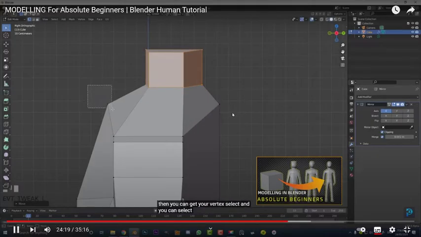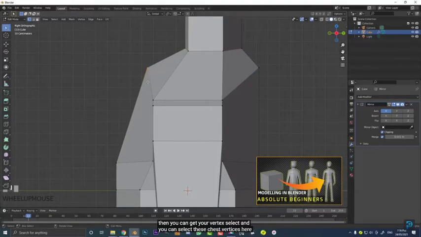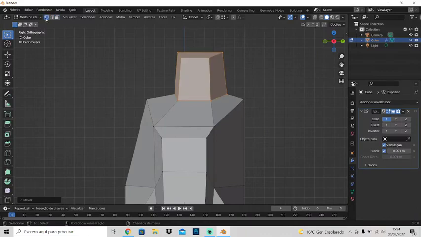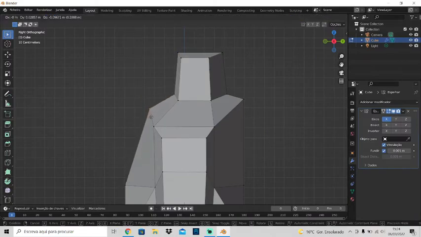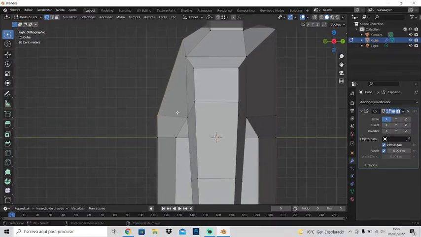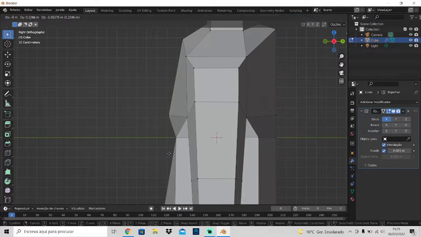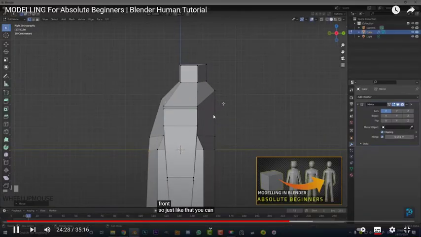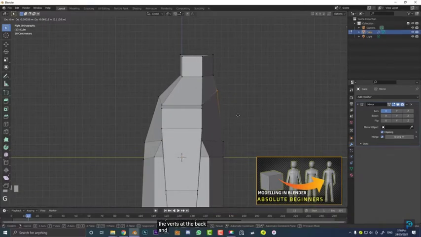Then you can go to vertex select, and you can select these chest vertices here and just move them to flatten them out a bit, just so the chest isn't as pointy at the front. So just like that, you can also select the verts at the back and just move them in.